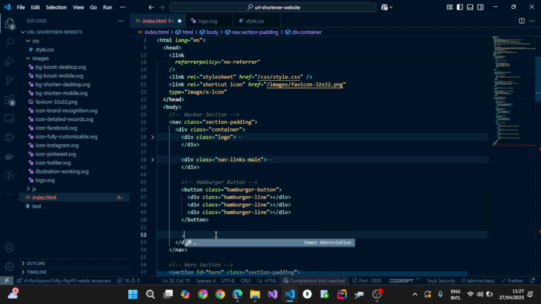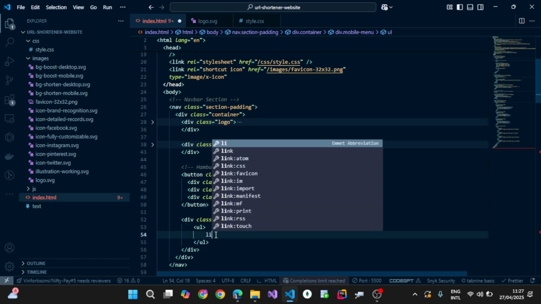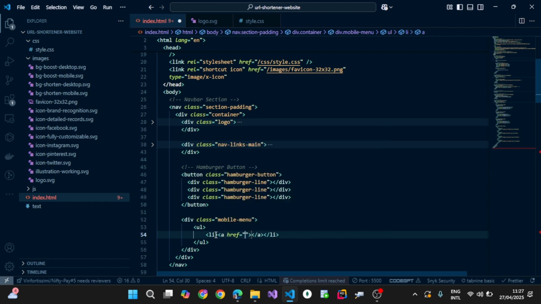So I can save this, and just below this button, I'm going to have a div, and it's going to be our mobile menu. Inside our mobile menu, I'll have an unordered list. And inside the unordered list, I'll have a list item. I'll have an A tag, and I'll say this will be features.